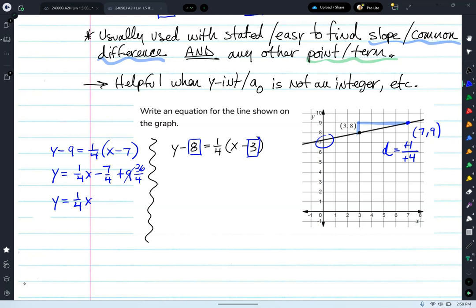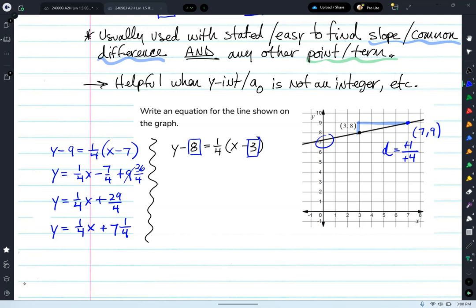What do you got? Plus 29 fourths. That might be easier to understand as a mixed number since we're on a graph. Well, let's just stay in fractions, since we're working in fractions. So plus 7, and 4 times 7 is 28, with one more left over. The remainder goes up top, 1/4. That's also going to come into play for us later on. Remember with your fractions, the remainder of the division problem is actually the numerator of the leftover amount.